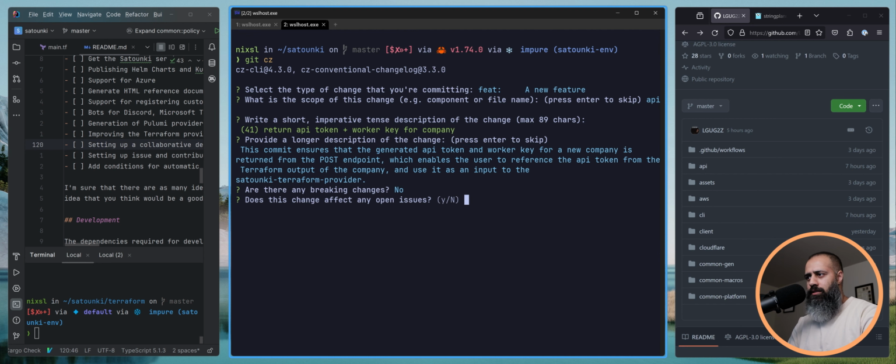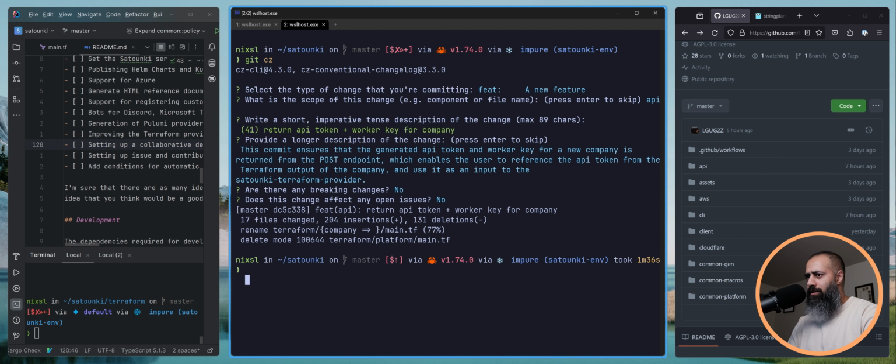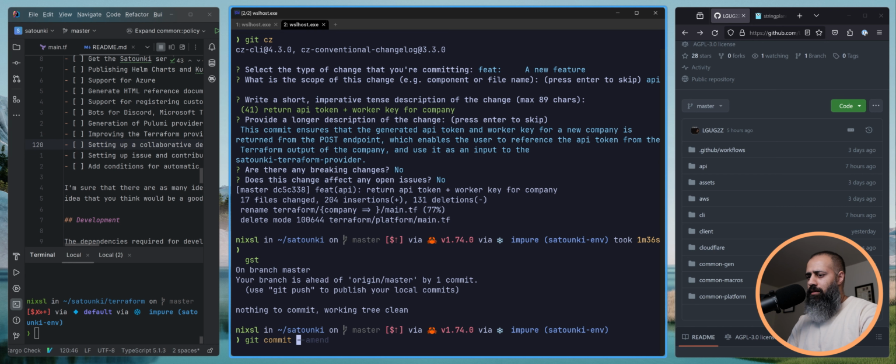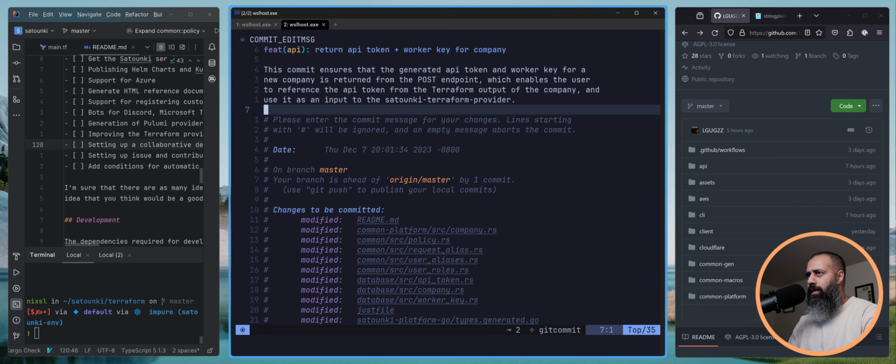No breaking changes, no open issues. I should really start doing issues. Alright, let's just fix the line length. Return API token and worker key for a new company, let's say. For new company.